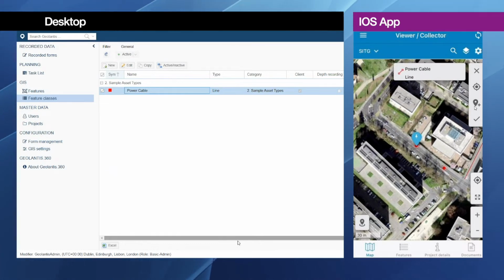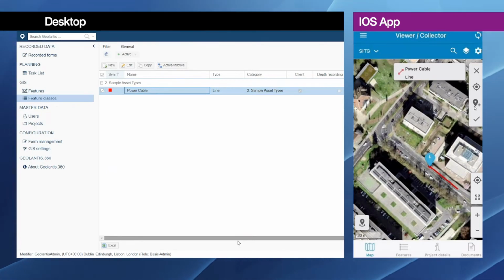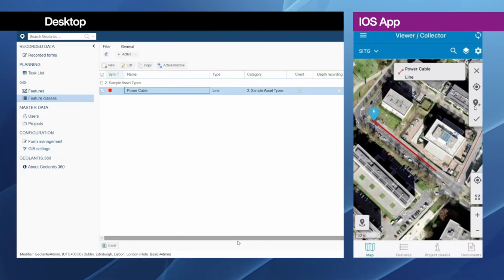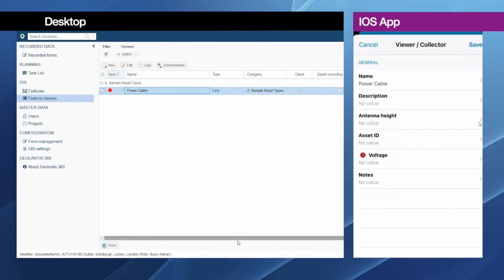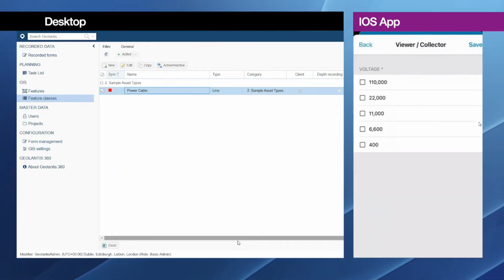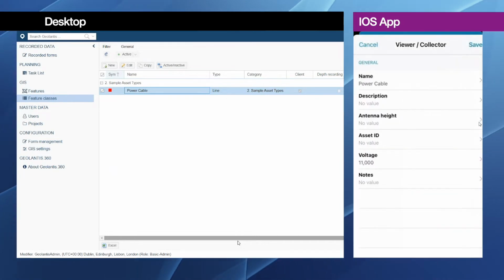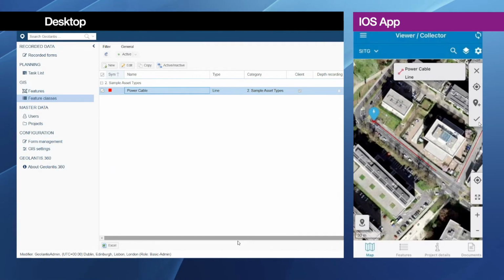This will create a new point or vertex. And again, clicking on the map to place a point and repeat the same. And adding a third point, clicking plus. After the line is finished, I can click on the done button. In this case, I still have to fill out the attributes which are needed and save.